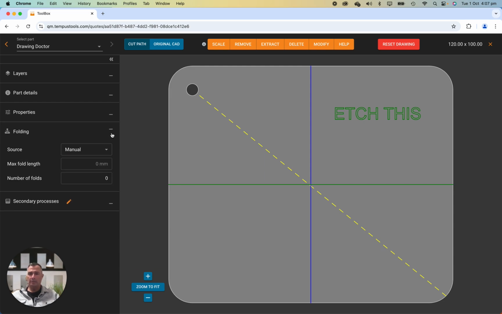The second last one is your folding layer. There's two sources in your drop down here. One is to set the folding manually, so you enter your own dimensions and numbers of folds in here, or if you set that to drawing, it will measure. Because I've set that to source, it's going to measure that fold. And if I click on that fold just to prove the concept, you can see that it's 100 mil high, and there's one of them.